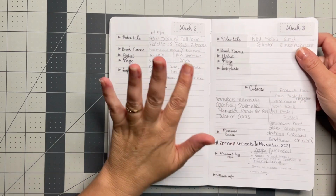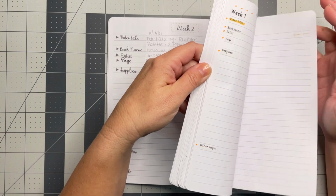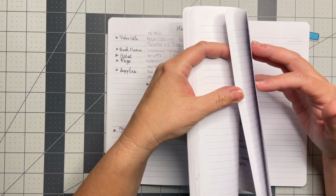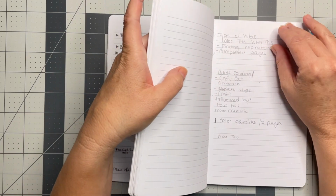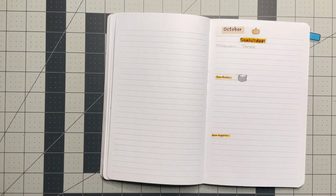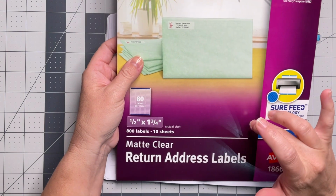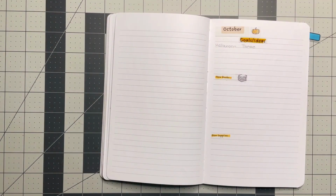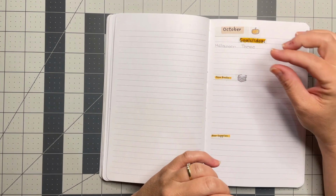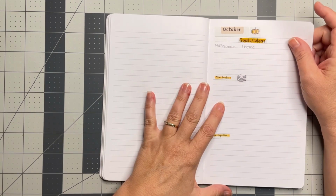And then, so the year ended last month, so I was planning on doing another set, and I didn't save all these labels, so I was like, oh good, I'm just going to do some other ones. So I changed the font and I decided to put them on, these are return address labels, so they're a lot smaller. And well, you have to format inside each label, you know, all the words. So I was getting them too small. I just couldn't get the sizing right.